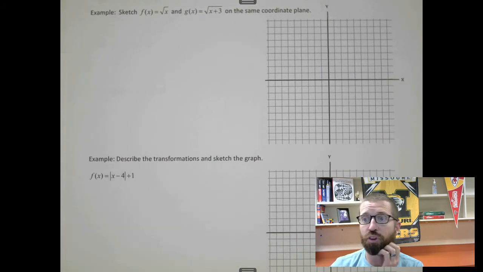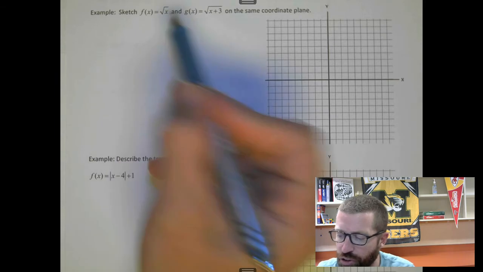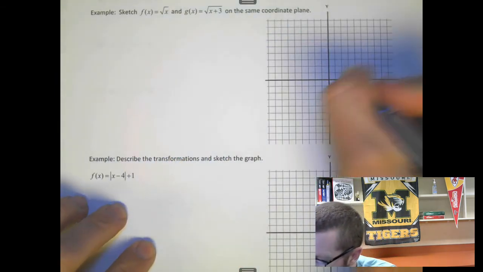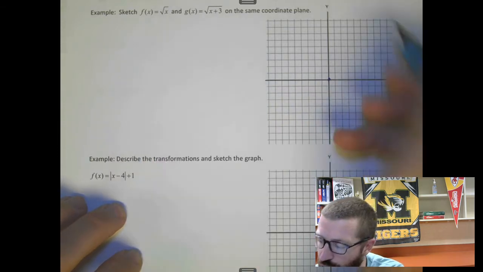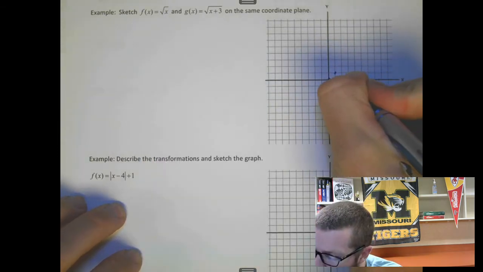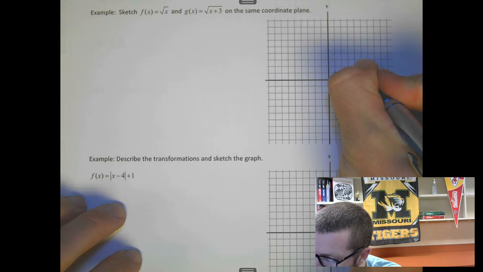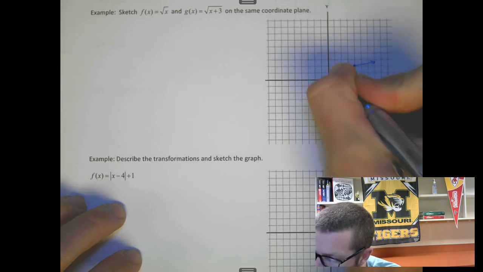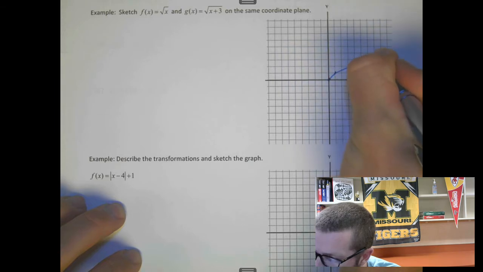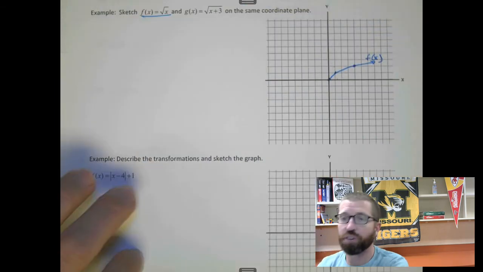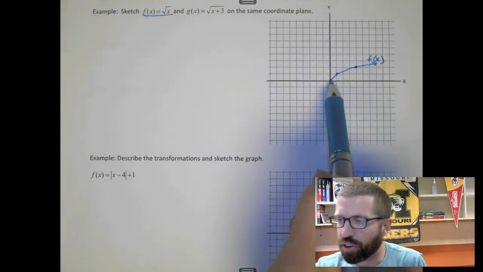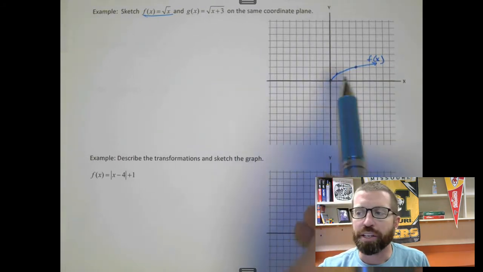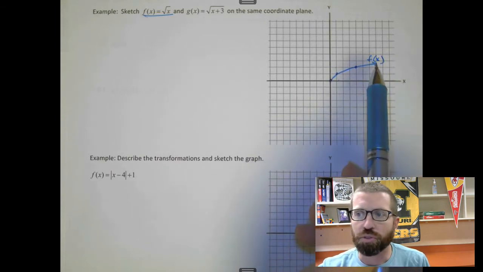And so we're going to start with what's called the parent function here, and sketch that. And we'll just get a couple points here. So we know that it's that swimmer's arm looking graph. 0, 0 is on there, 1, 0, and then the square root of 4, 1, 2, 3, 4 is 2. And so we'll sketch this graph here, and we'll label it f of x. So that is what a square root curve looks like. And really with a sketch, if you only have this first point, this initial or terminal point, that's fine. And then just sketch in what the curve looks like.